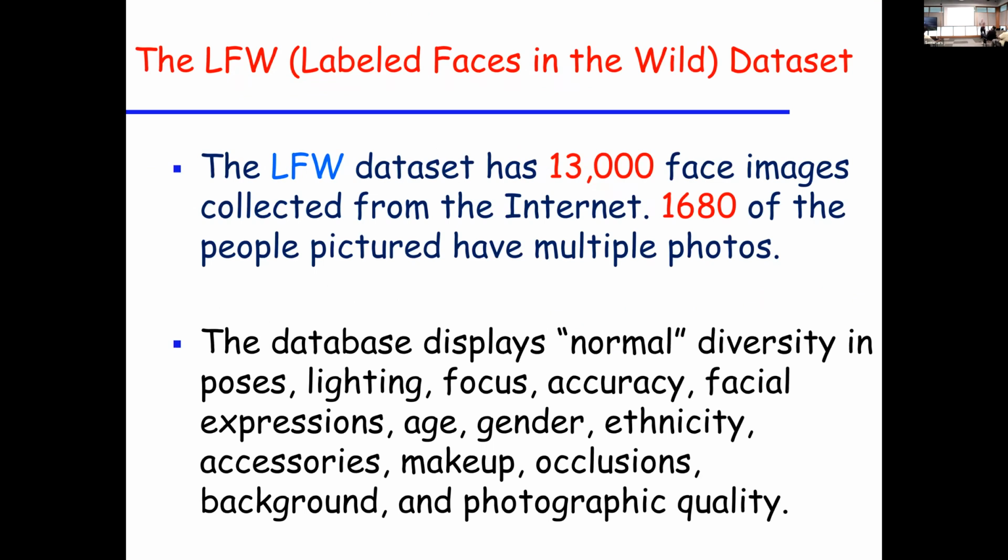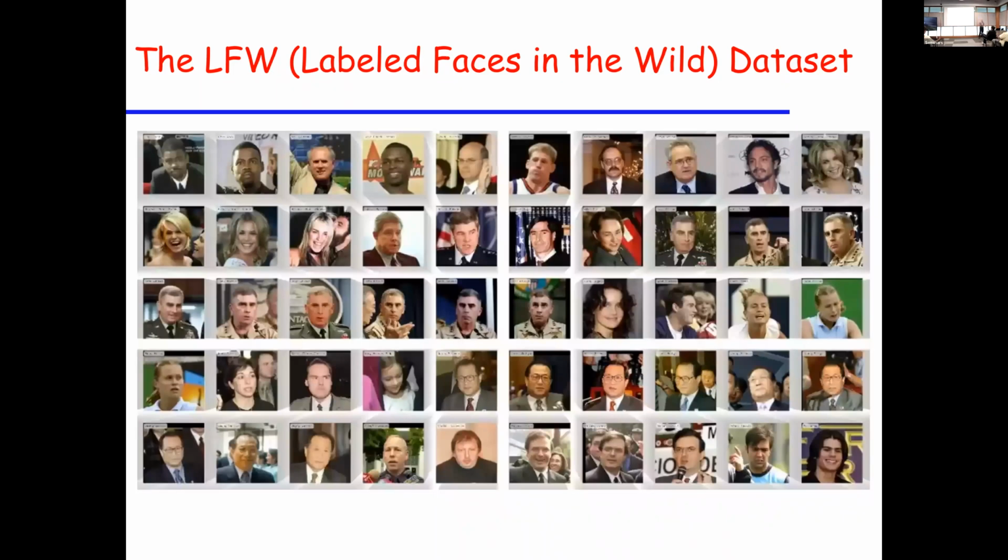So here is an example of a database that's actually a small database. And this is usually used not in order to train the network. To train the network, you use much larger databases. But this is a collection of faces which is used in order to test the accuracy in a standardized way. So you are not allowed to train your network on any of the faces, 13,000 faces, in a data set which is called Labeled Faces in the Wild. But if you try to sell me a facial recognition system, I'm going to measure its accuracy on this particular collection. So it has a variety of appearances, genders, races, a lot of variability. And people sometimes look angry or smiling, etc.